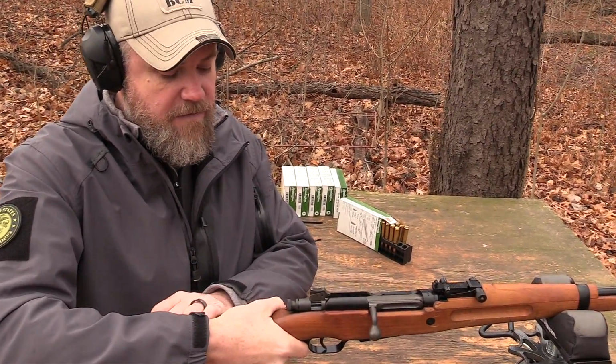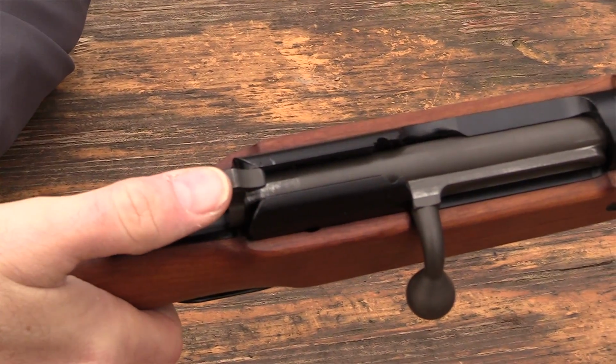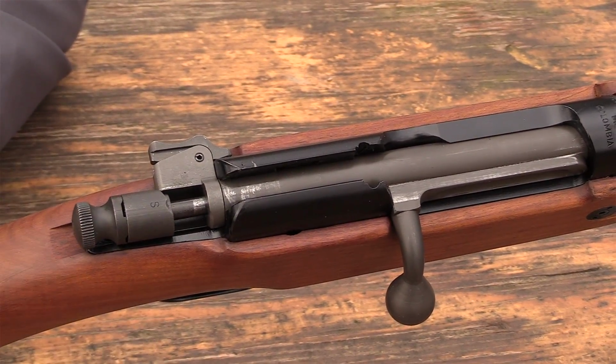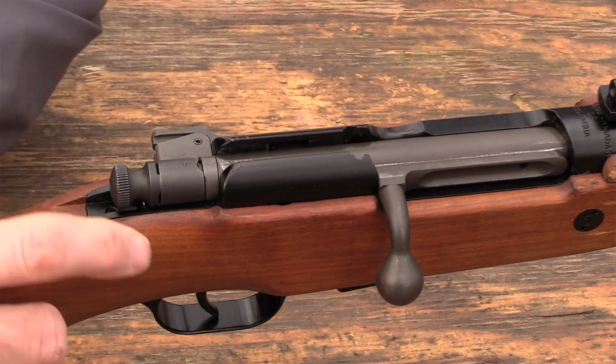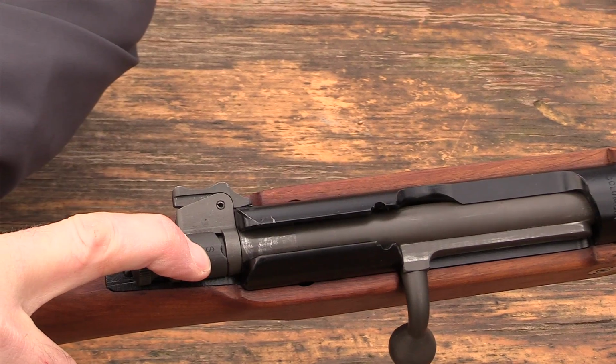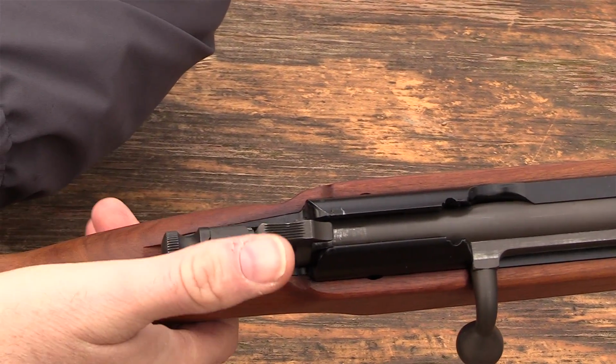To put it on fire, it's very simple. It's textured here on the top, in the shape of a thumb. You just put your thumb there and push it, and it flips right off very naturally. So the striker, again, can be eased forward. It does have a safe marking here on top. So when it's cocked and that safety is on, there's a little S right there.